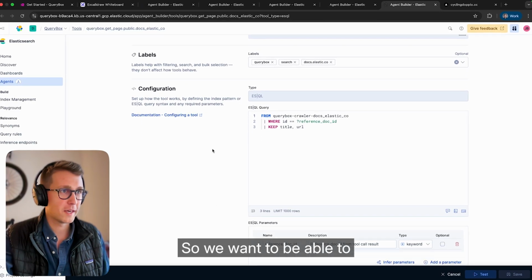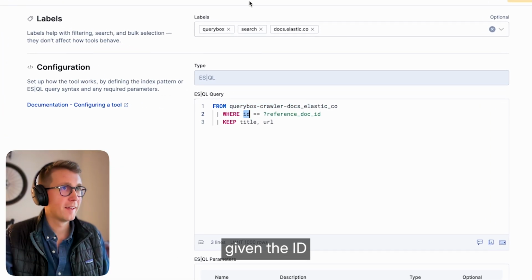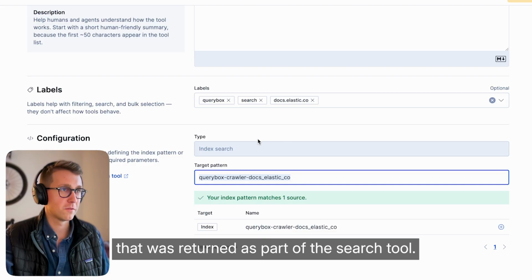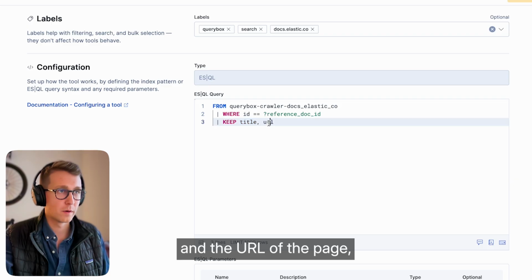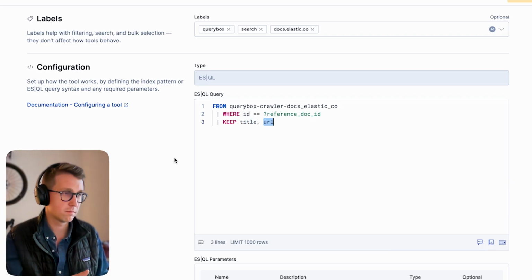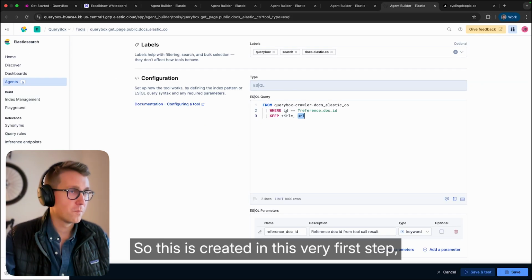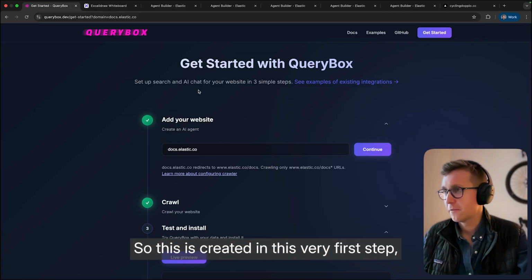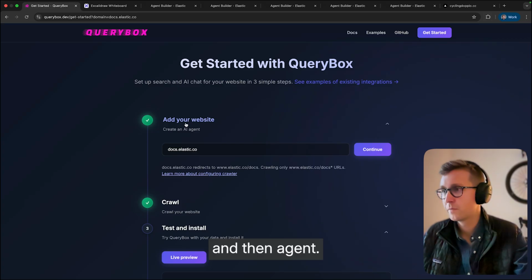Given the ID that was returned as part of the search tool, we want to look up the title and the URL of the page to be returned in the response, to make sure that the agent doesn't hallucinate. So this is created in this very first step: index, two tools, and an agent.